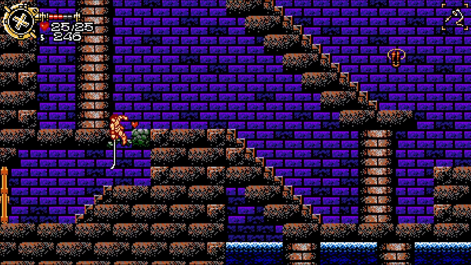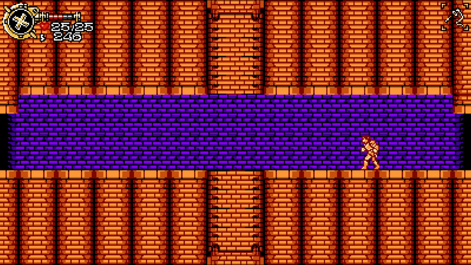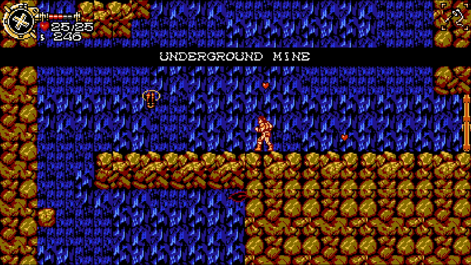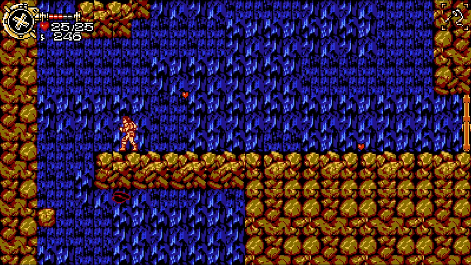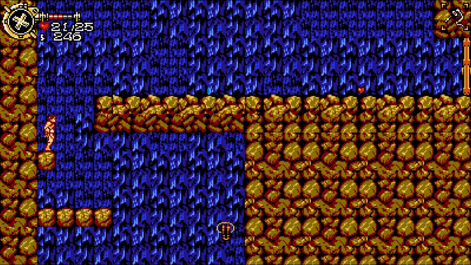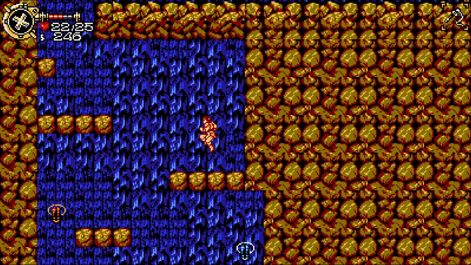The one thing that is slightly difficult is whipping down. It takes a couple button presses at least on my Xbox Series X controller as I was playing this on my PC. But now we're in the underground mine, which is a massive area, and again is going to contain an item that's going to allow us to continue to progress. And that is just amazing, and I love how well the areas have translated over to a Metroidvania style.